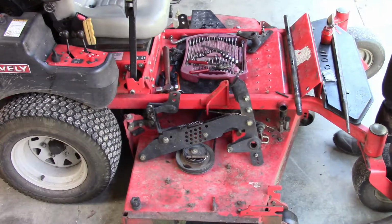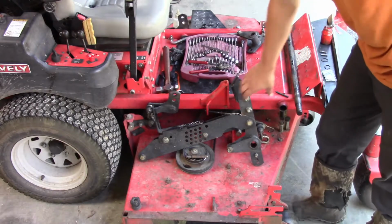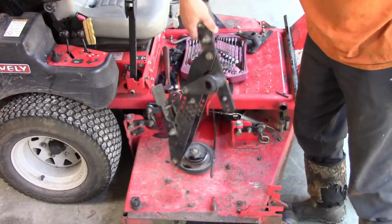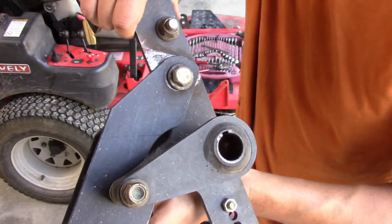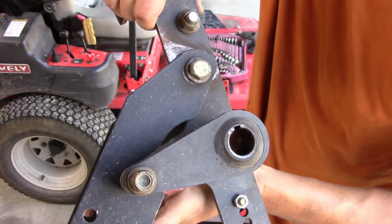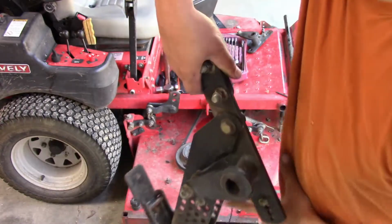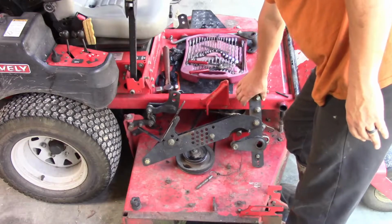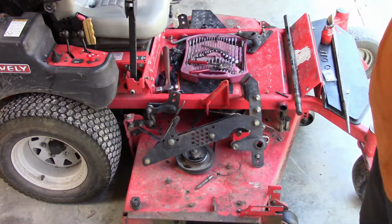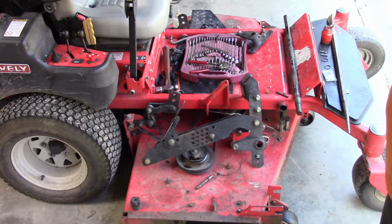So the keyways in the mating details, those appear to be in good condition. I don't know if it's a harder steel or what. So since I've got to machine some parts, I'll bring you along for that.